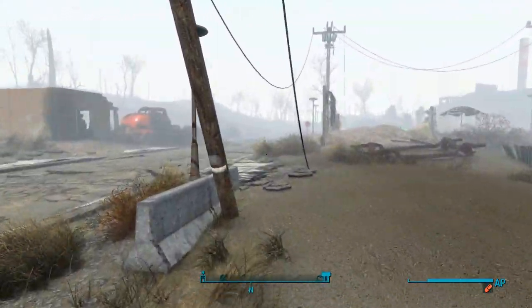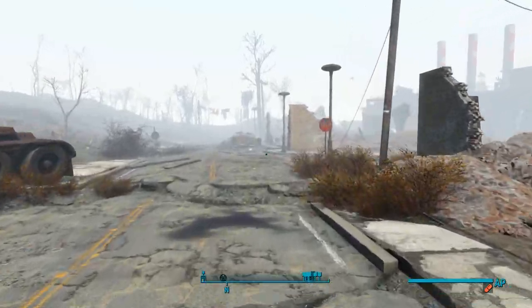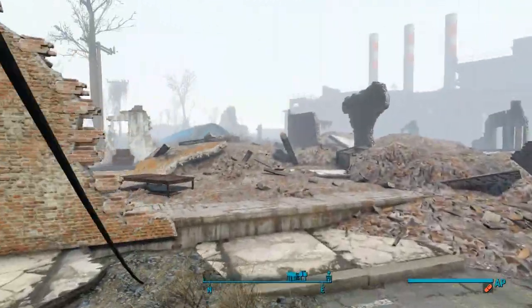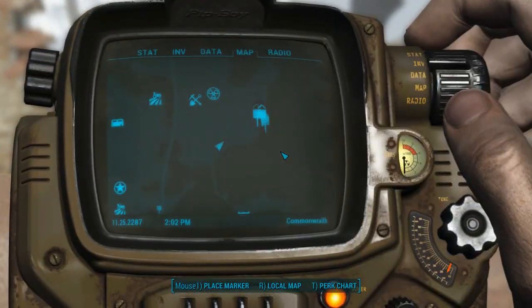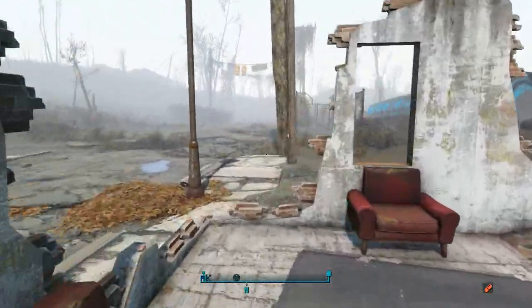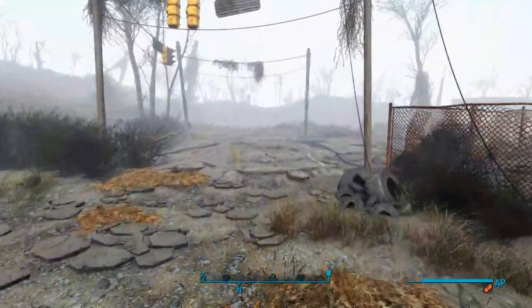And we do need to get the settlements in the Commonwealth built up a little bit for the Minutemen, because it will come into play later on. But for the time being, we can lose one or two to help the Railroad out.